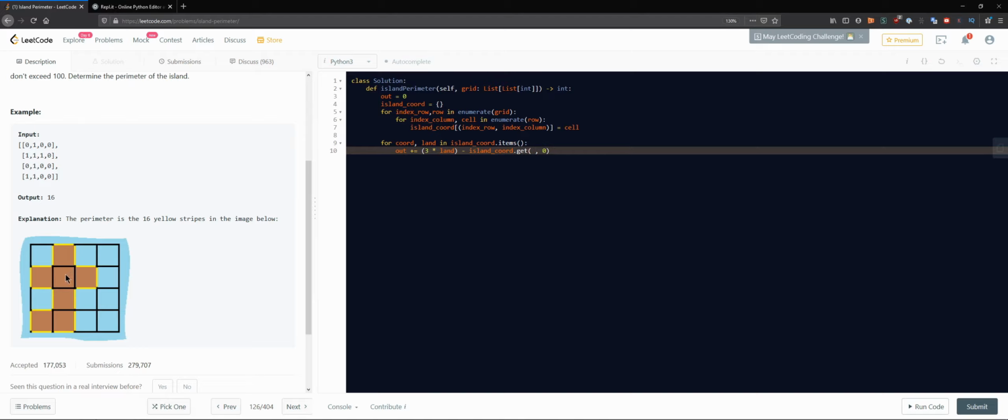If the value is 1, it means that it's touching land, for example this one here, and if it's touching land, we can actually subtract 1 from that value that we're looking initially, right? So it was 3, we looked above, we cannot find this coordinate, we get a 0 back. We look right, we find the coordinate, it's a 0 though, we subtract 0, value stays 3. We look left, it's a 0, existing coordinate but 0, we subtract, we are still left with 3. We look 1 down, it's existing and it's a 1, so we subtract 1 and we get 2, right?